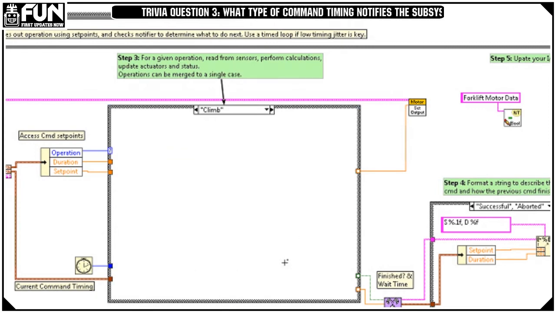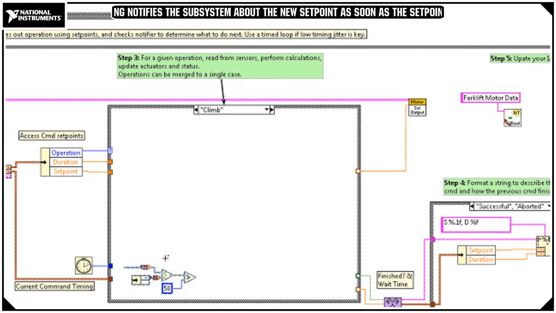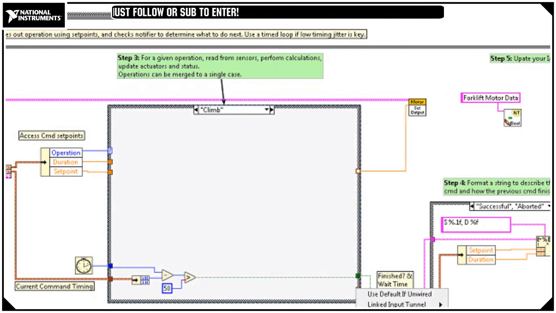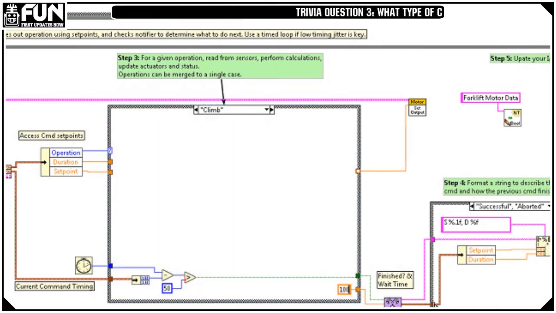So now for climbing, okay, first thing I'm going to do is go ahead and bring this code in because we're going to need it anyways. That's a nice thing about LabVIEW. You can reuse a lot of code that you've already written, and it just goes very quickly. So you're going to create a constant, drop the 100 in there.